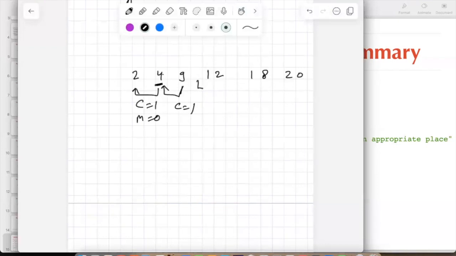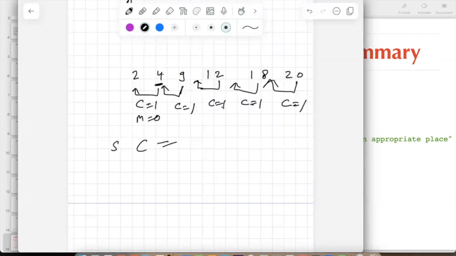Again, it will compare 12 to 9, and find that 12 is greater than 9, so the compare count is 1. Same for 18, the comparison count is 1, because 18 is greater than 12. And for 20 also, 20 is greater than 18, so the compare count is 1. So we find 1, 2, 3, 4, 5: the total comparison count is 5.